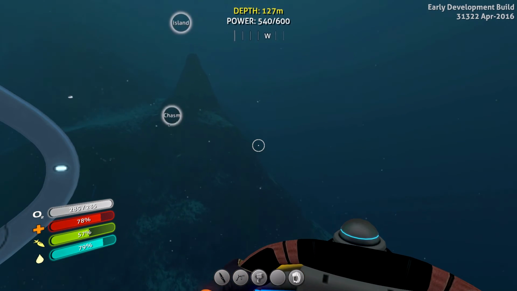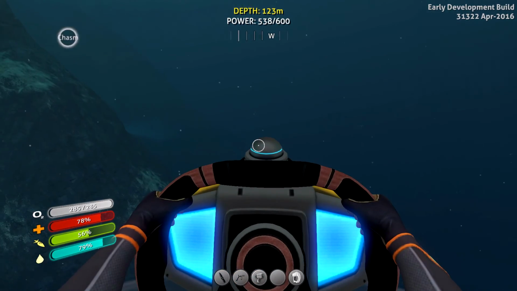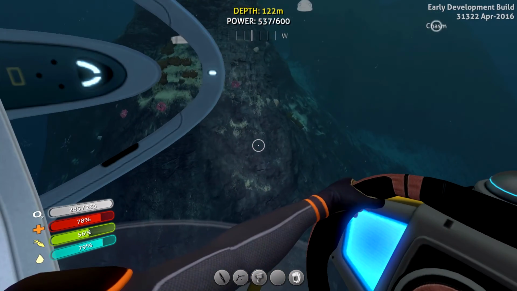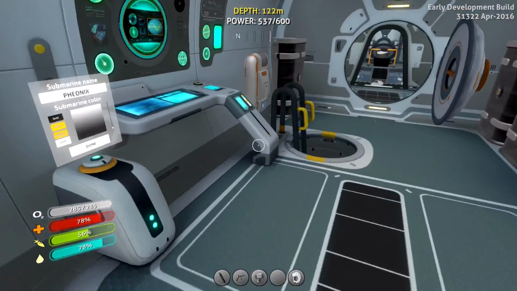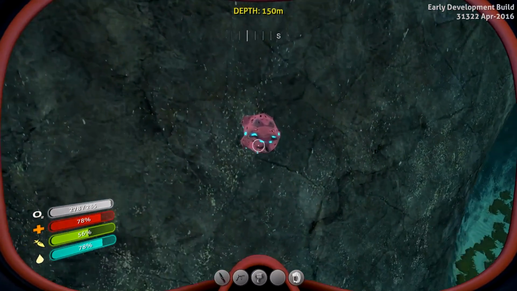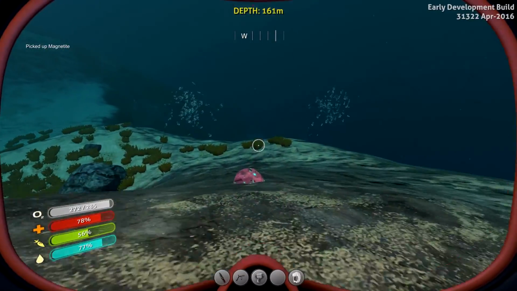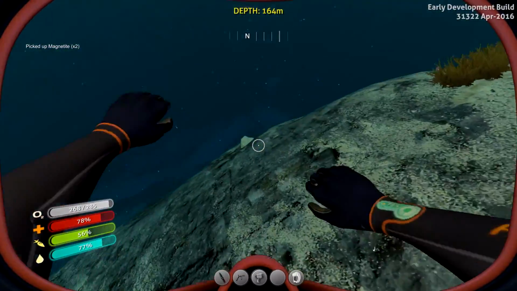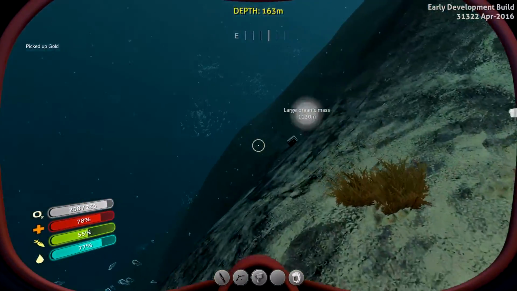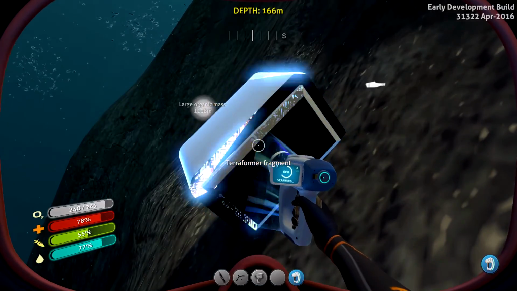Lag. This might be the edge of the map, I don't know. What are those? I don't know, but I'm going to find out. Magnetite! I need that for the propulsion cannon or something. Gold. I need it for something. What's this? Terraformer fragment. Okay.